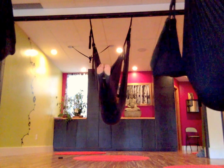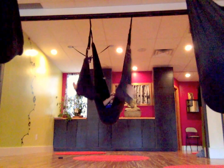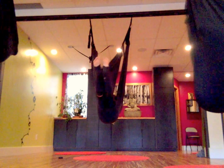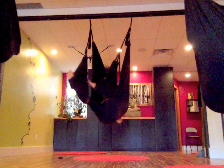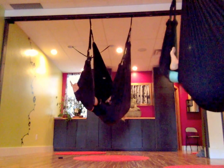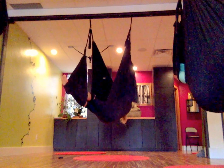So this is going to be our transition. It's going to be super sweet. We're going to try hammock pose. So you guys can all kind of see me. You good? Yeah? You can just take a peek. There we go. All right. So let's all take our left leg and leave it in the leg loop. Our right leg is going to come out and cross over the left. So both legs in the left one. And then we just release the right leg loop. Just let it hang. Beautiful.